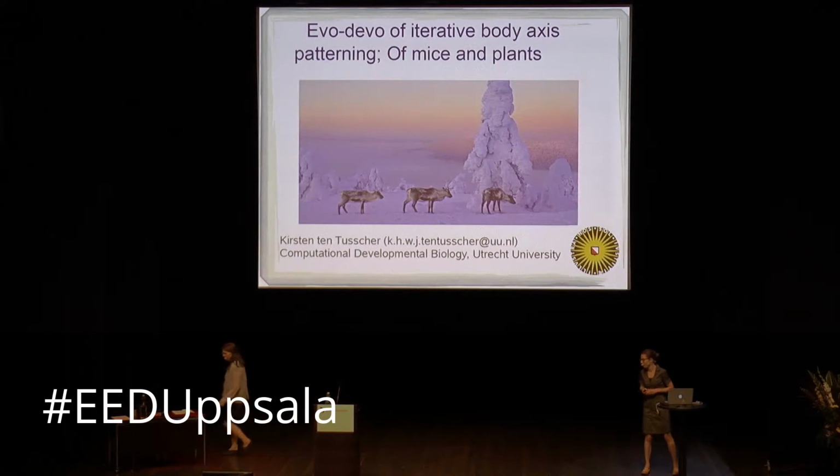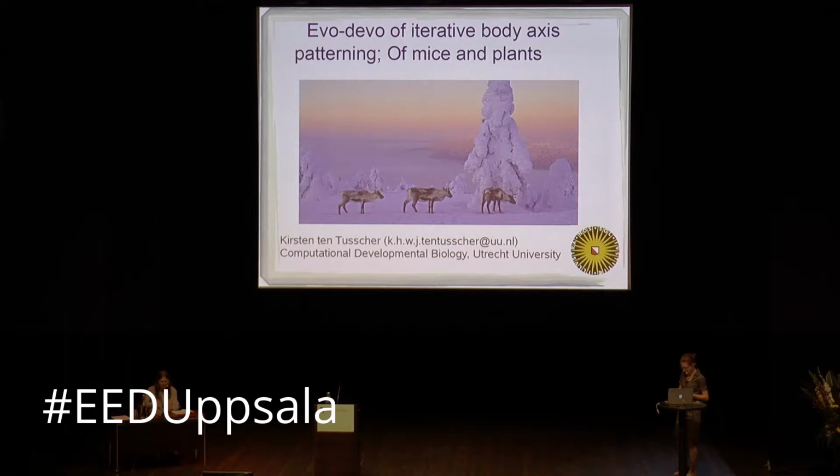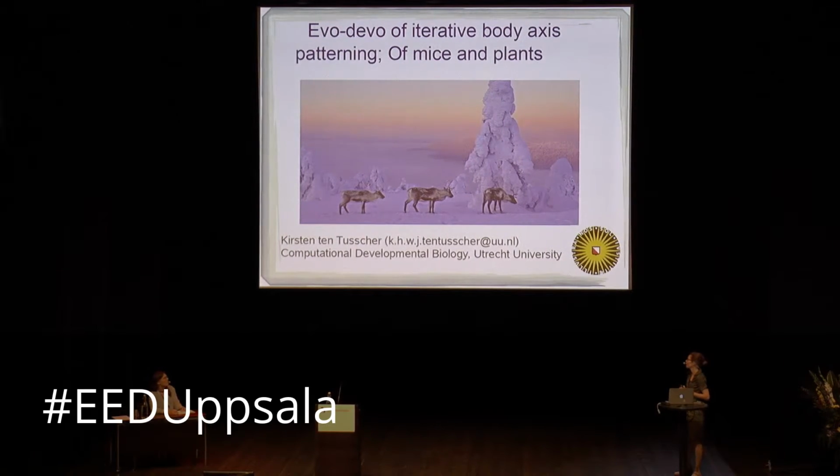Well, thanks for these kind words and for the invitation. Let's hope I can live up to these quite high expectations. So what I would like to talk about today is iterative body plan patterning in animals and plants, and hence the subtitle of mice and plants, but perhaps it would have been more appropriate to speak of reindeer and trees.